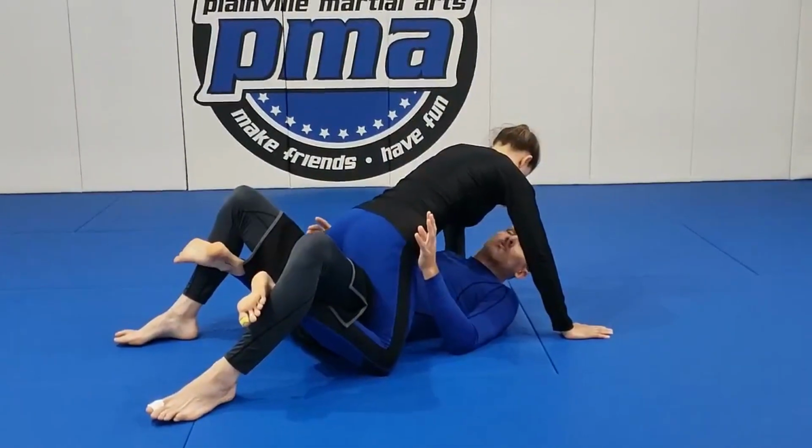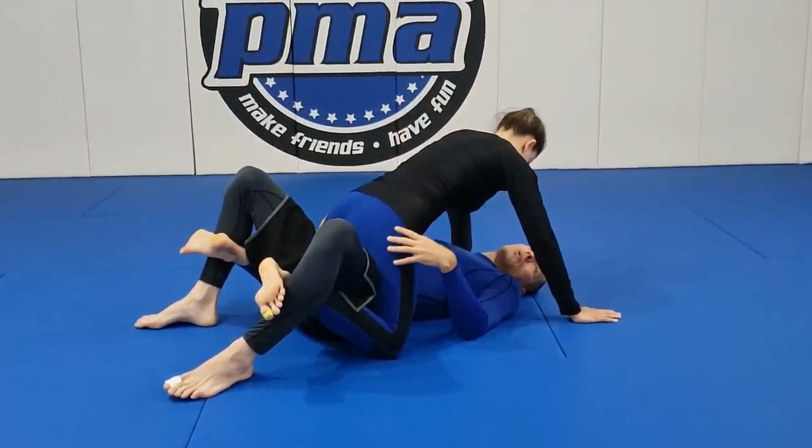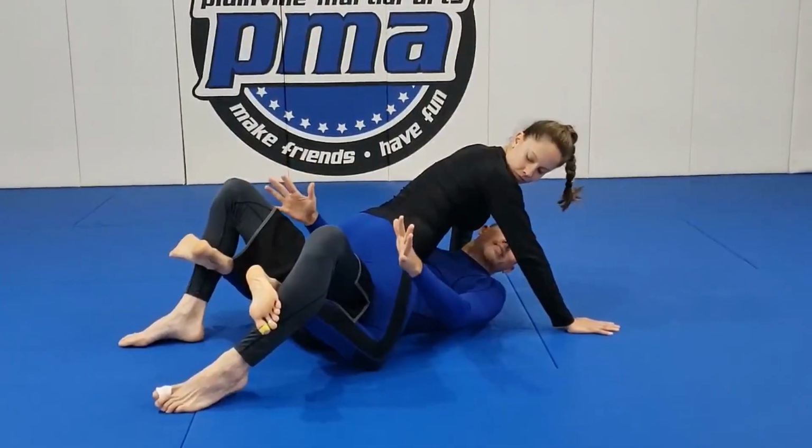Also, you should know the escape. Now, if a grapevine is going to be good, she probably has no weight on her knees. She's in this low mount, pelvis driving kind of mount, because now she's the most dexterous with her legs and feet.